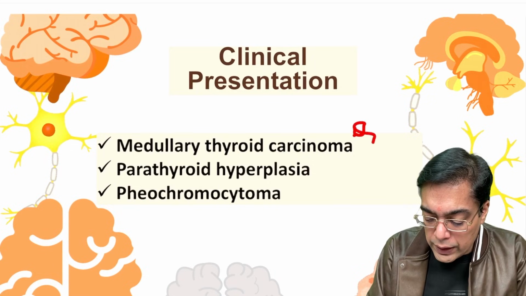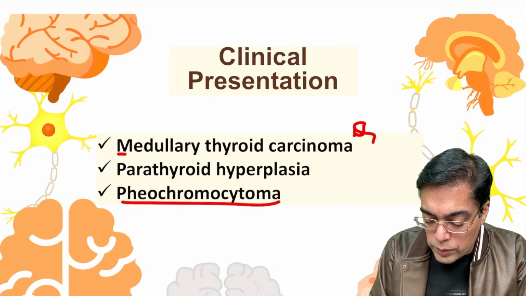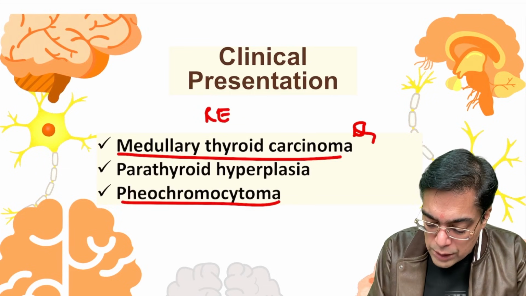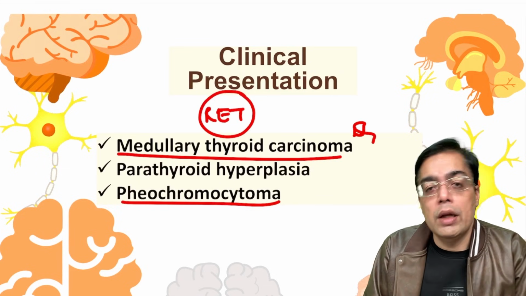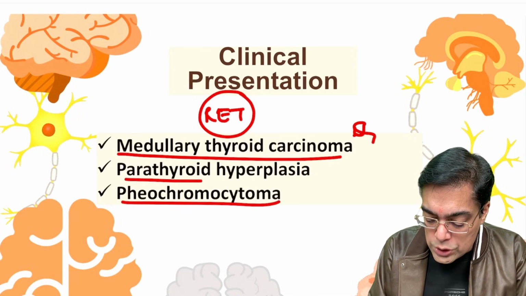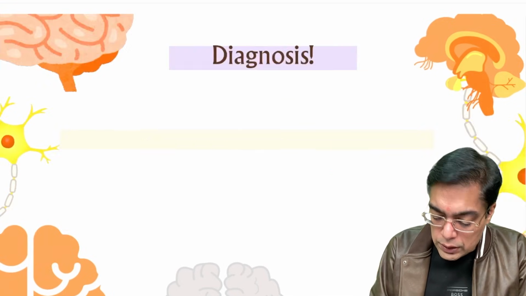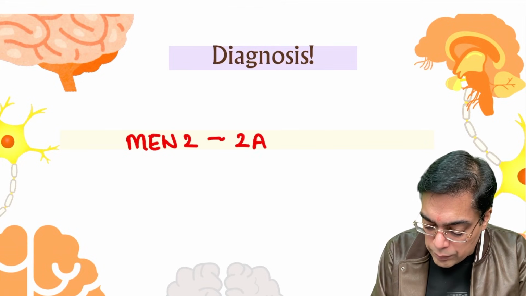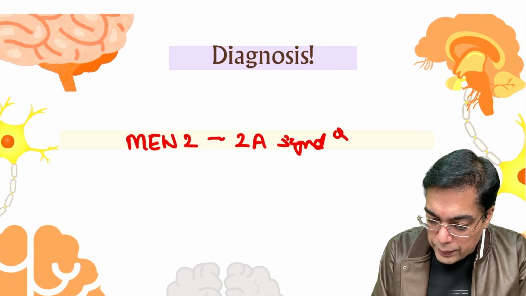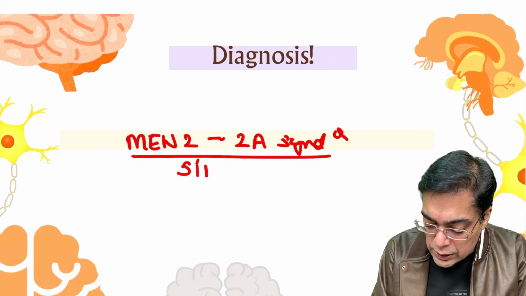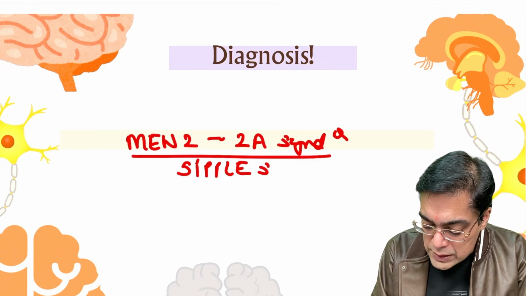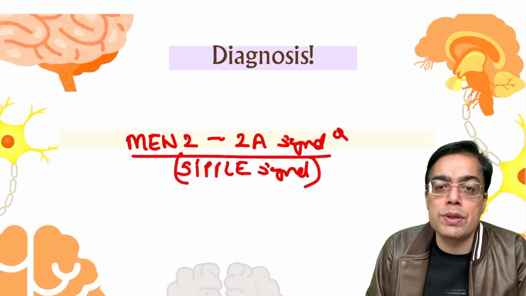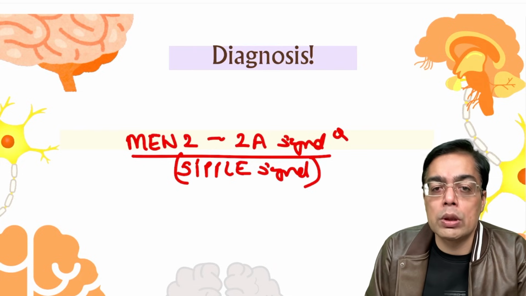The next one can be again easy, in which the patients are going to be having a combination of medullary thyroid cancer, in fact, associated with pheochromocytoma. So those two are going to be coexisting. The moment you think the both of them are coexisting, what gene problem comes to your mind? RET gene problem. Now, if the question makes a mention of patient also having the presence of a parathyroid hyperplasia, then we are thinking in terms of a condition that is going to be given the name of MEN2, or this is also being given the name of MEN2A syndrome. The MEN2 or the MEN2A syndrome is an example of a condition that is also being given the second important name of Sipple syndrome. So the combination of medullary thyroid cancer, the presence of pheochromocytoma, and the presence of parathyroid hyperplasia is Sipple syndrome or the MEN2A syndrome.